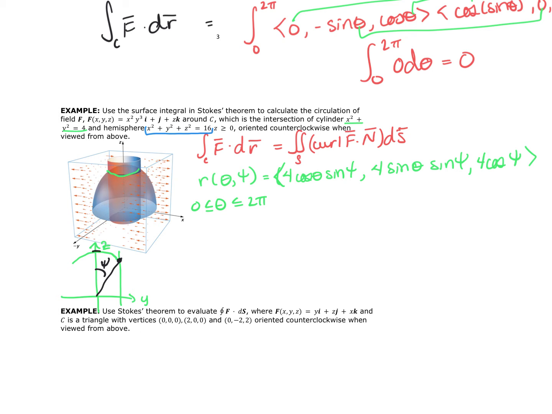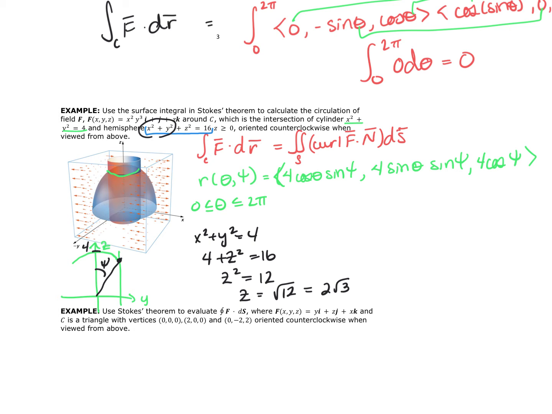Now, I know that at the most this thing is going to be 4. And the location of where this intersects, I know that x squared plus y squared is equal to 4. So I can replace that here. And so I have 4 plus z squared is equal to 16, and z squared is equal to 12. Z is going to be equal to square root of 12, plus or minus, which is 2 root 3, plus or minus.